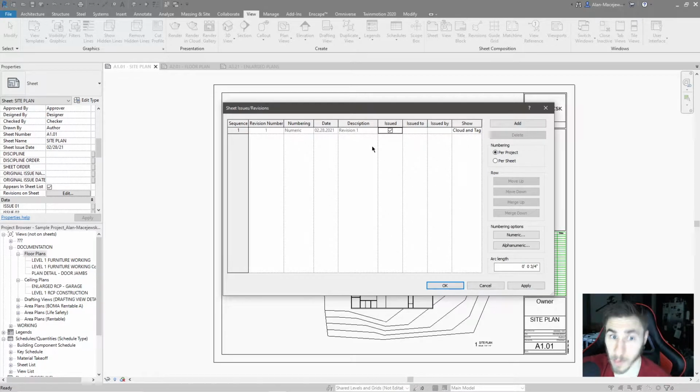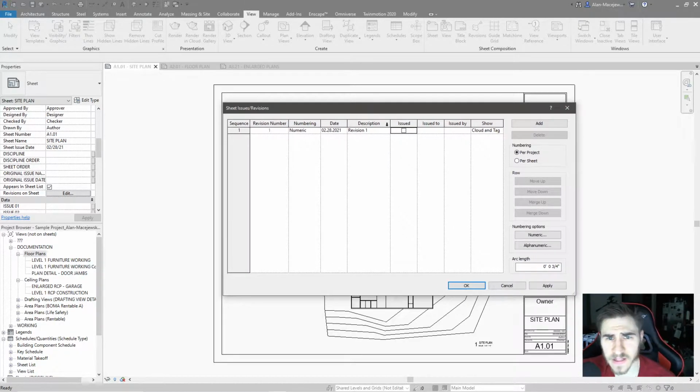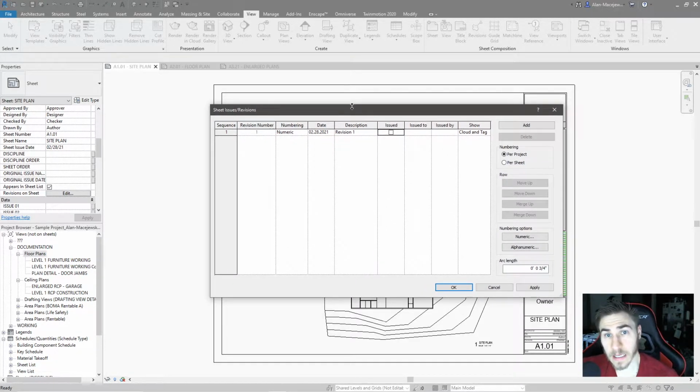And you can see immediately what happens, at least from this window. All of these options are now grayed out. I can't do anything with this. And that's because it is issued. If I uncheck this and check it again, we can see the difference between checked and unchecked, issued versus unissued. And that's great because the idea, again, is that a sheet is issued with a revision. You don't want that to be deleted. You don't want that to go away. Like it's literally official at that point. And that's kind of the point. And that's really the beauty of revisions.